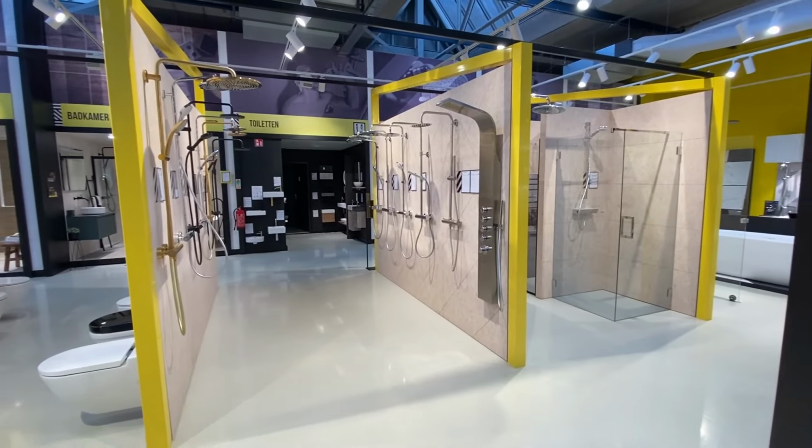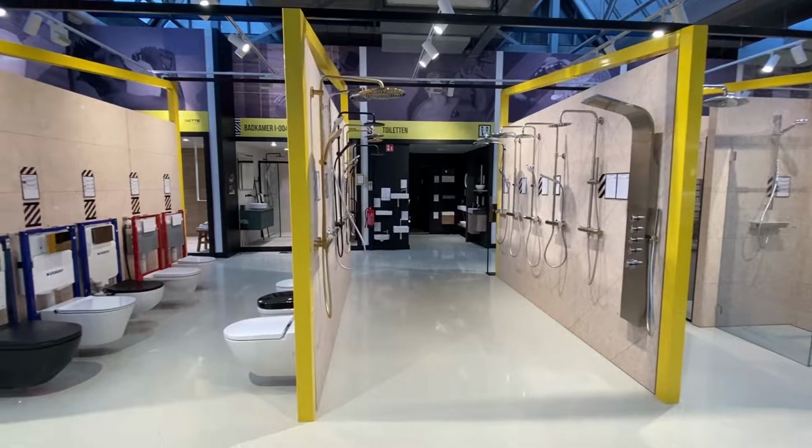Shower. And we didn't need to replace the whole shower, we just needed certain replacement parts. And we found a store that sells all sorts of bathroom and toilet things. And I really appreciated that they didn't try to upsell us anything. They were just really straight to the point and very helpful.